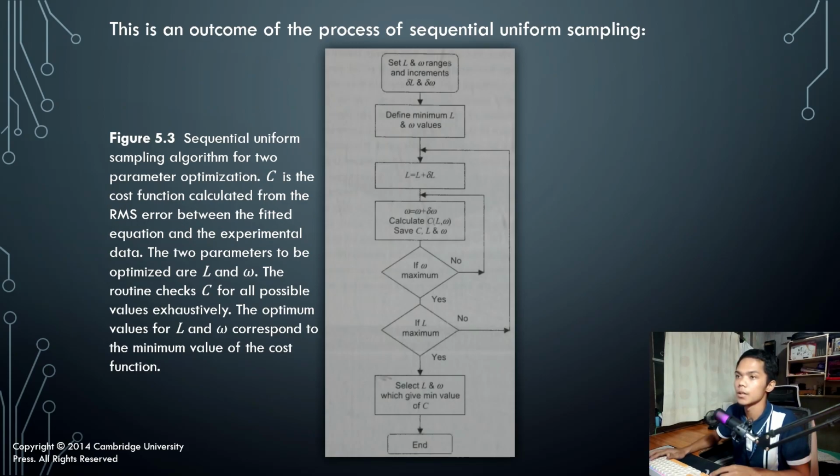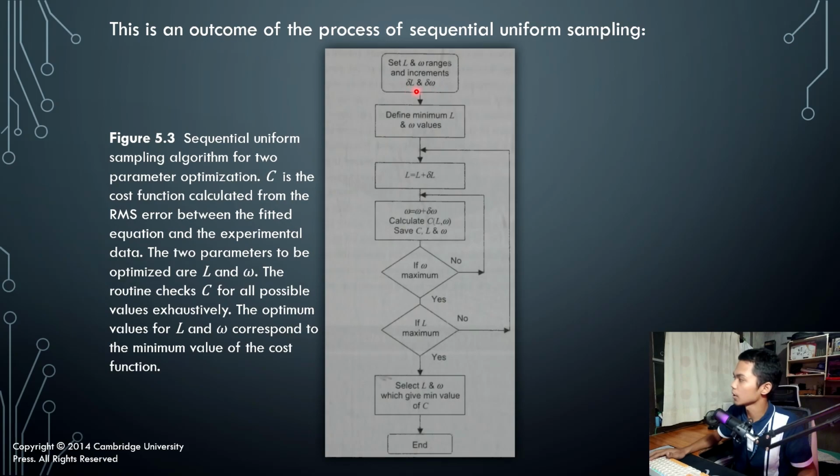So this is the sequential uniform sampling algorithm flow, figure 5.3. This is an outcome of the process of sequential uniform sampling. You first set the L ranges and omega ranges, and increment them.